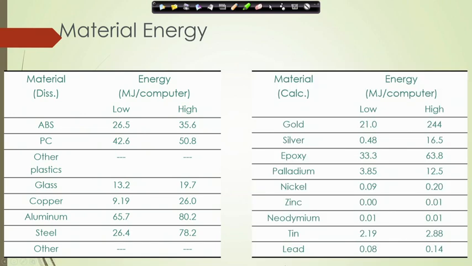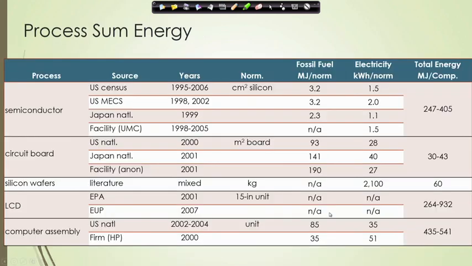And the same for the other materials here as well. So this is the energy, and that's why you have low and high, depending on where you are, depending on the efficiency of the process, where it is being manufactured. There are different countries based on the technology being used to make those, in terms of the gold or silver and other materials, whether it is being produced in country X versus country Y using process A or process B, the values do differ.